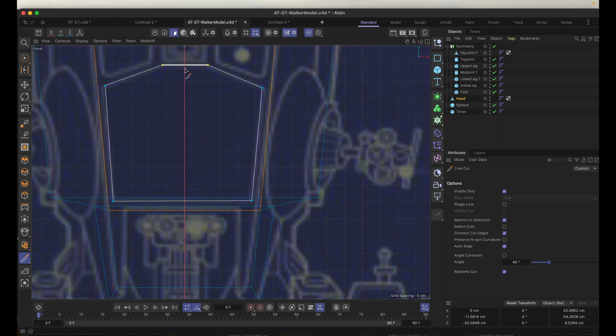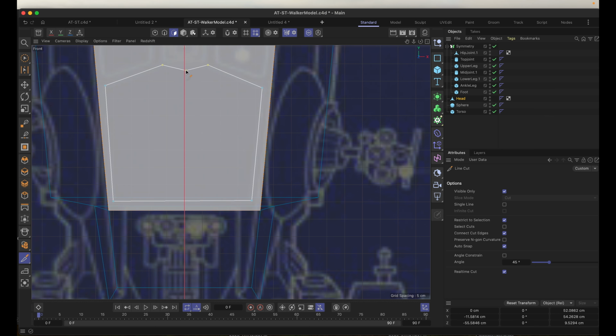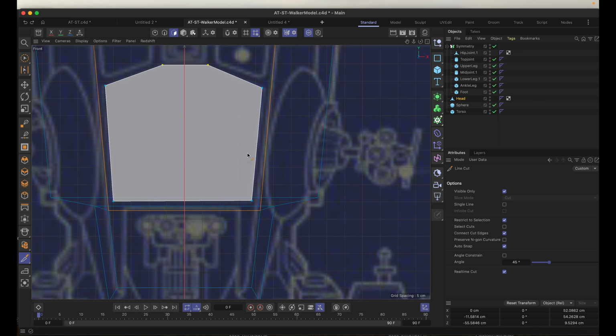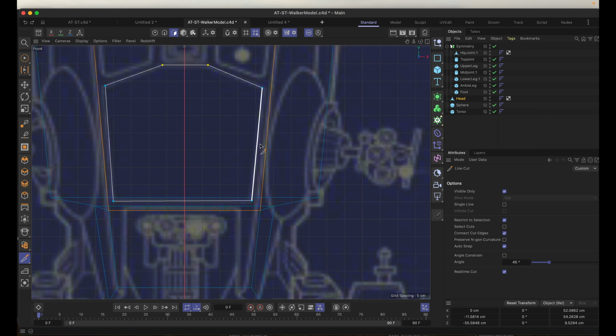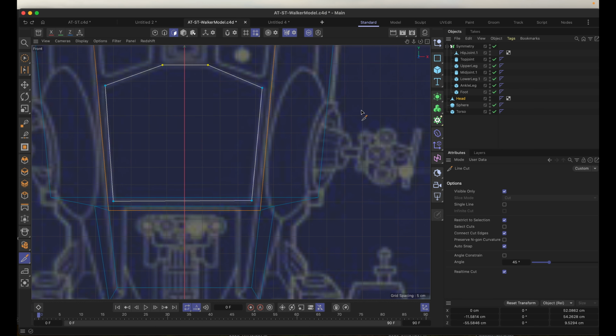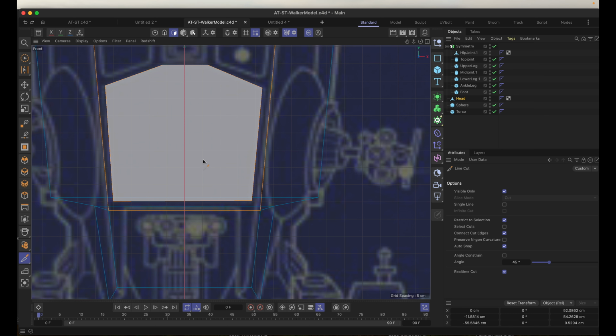And then if I hover here, you can see that line highlights. Unfortunately, what it does is it adds another point. It doesn't let you move the line, which is what I would like it to do, but that's okay. Okay, so I've got this pretty well set. I'm kind of happy with where that's at. So then I can just hit escape to set that cut.